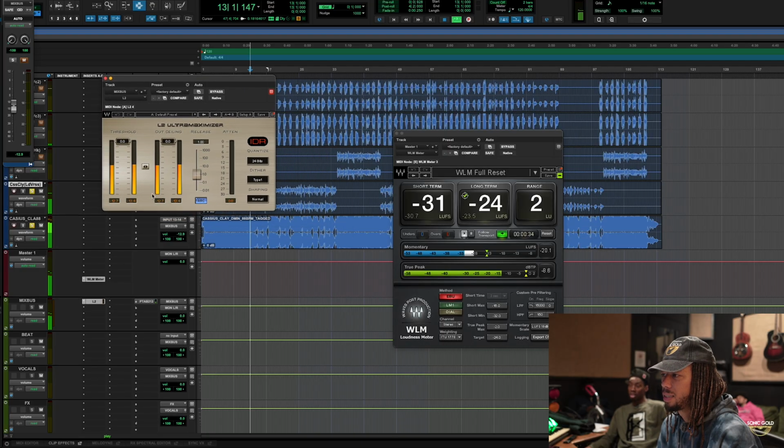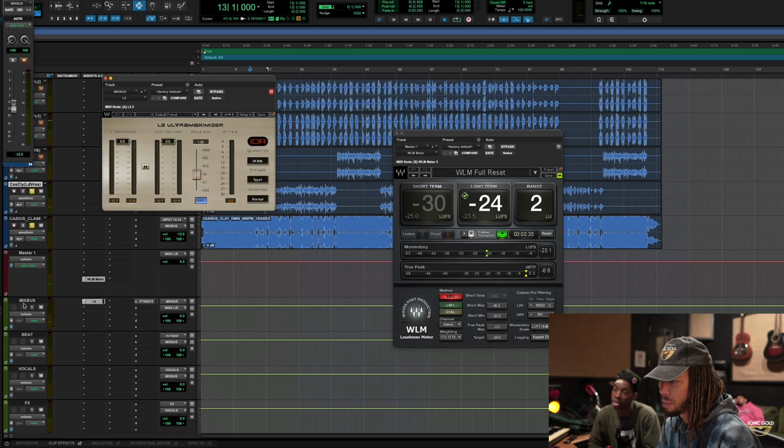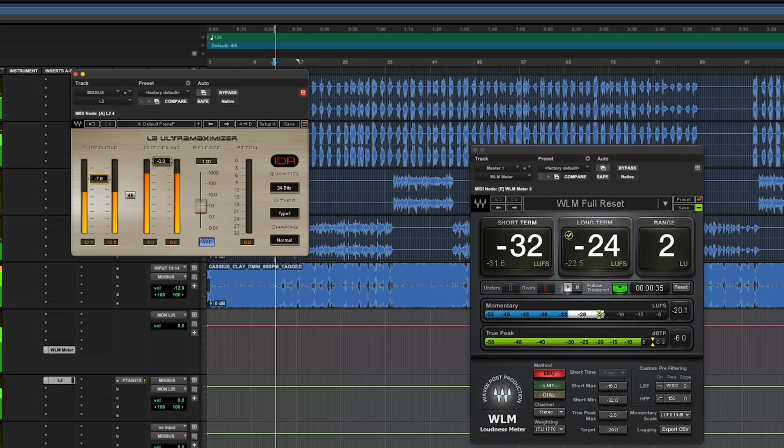That's wild. So I'm gonna slap an L2 limiter on the mix bus. So all the tracks are coming through the mix bus, so I'm gonna slap a limiter on here. Usually I don't go all the way to the ceiling, so I'll put that down a little bit.